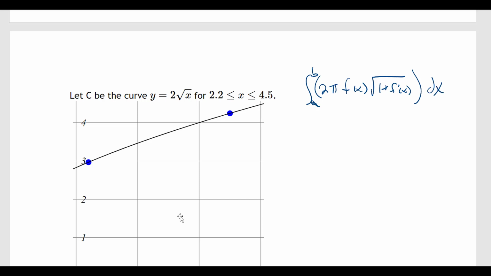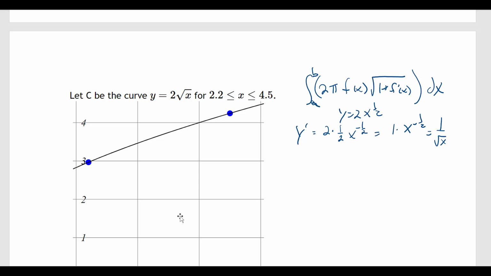So what is our f prime of x? And I'm sorry there's the confusion that they call it f of x, maybe they should call it g of x or h of x down here in the assignment part. But our function is 2 times the square root of x. I'm going to say y equals 2 times x to the 1/2, which helps me to see it a little better. So bring that power down, 1/2 times x to the negative 1/2. So I just get 1 times x to the negative 1/2, which is 1 over the square root of x.